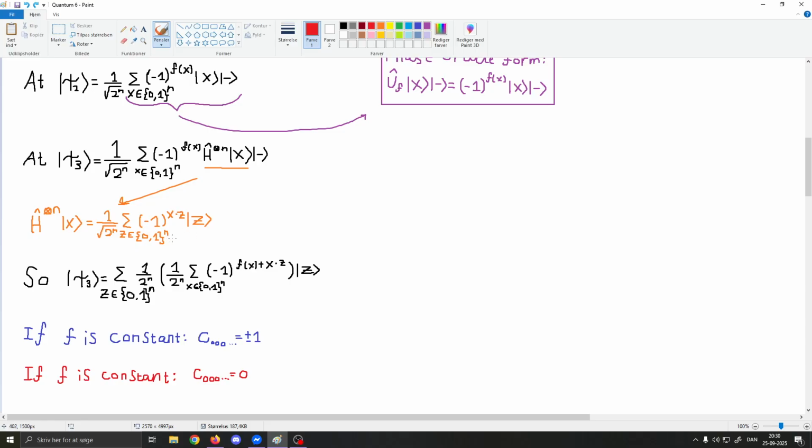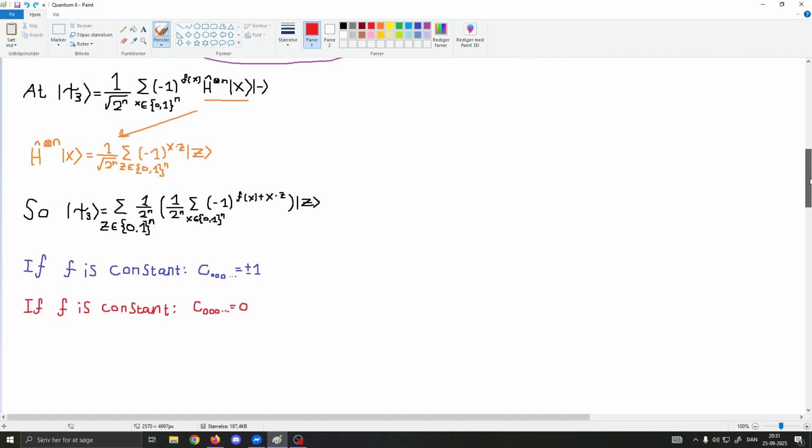But trust me, we can rewrite the expression we have for psi3 using this identity right here, which allows us to re-express the state psi3 like this, where we have a sum over z, summing over the sum over x for the state z, where we have the amplitude shaped like this. And this here is just supposed to be a dot product between x and z. I forgot to mention that. But we still have this aspect which we recognize from up here.